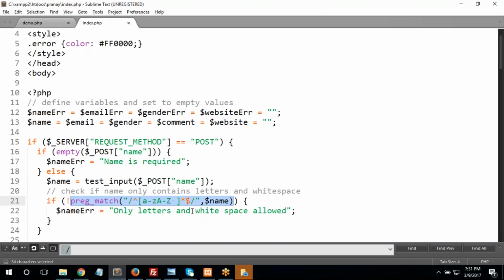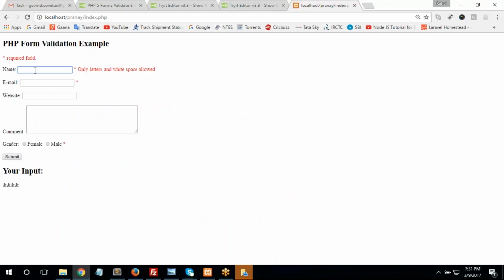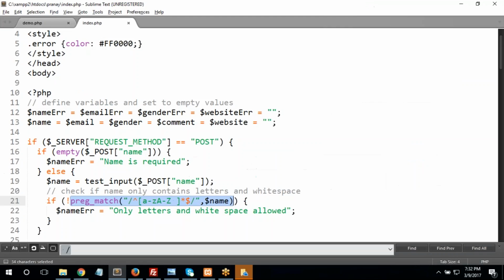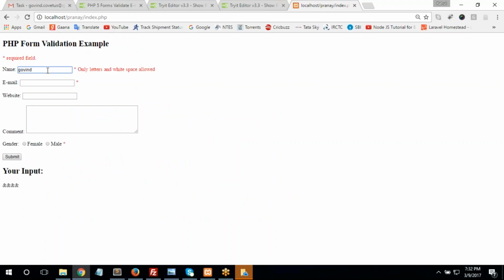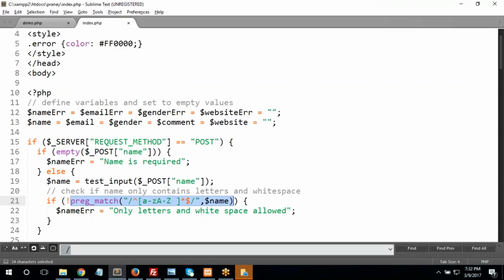Valid values means I just have my name, then it will return true. But when will it return false? When we have any special character, dot or numbers or something, then it will return false, and this not will convert that false to true.